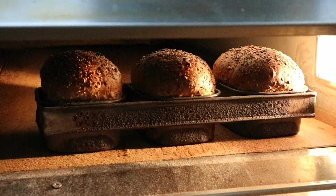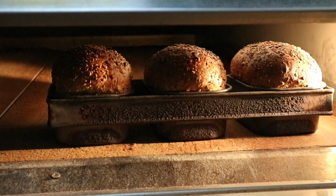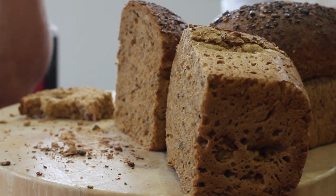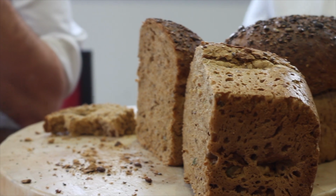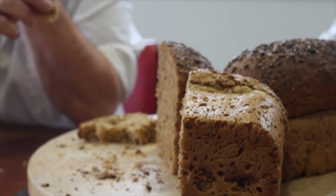So this is something I've been developing for about 8 or 9 months now. We wanted to look at something that was a high fibre product, and also the addition of sourdough to it, and something that was suitable for vegans and vegetarians. This will become part of our artisan range.